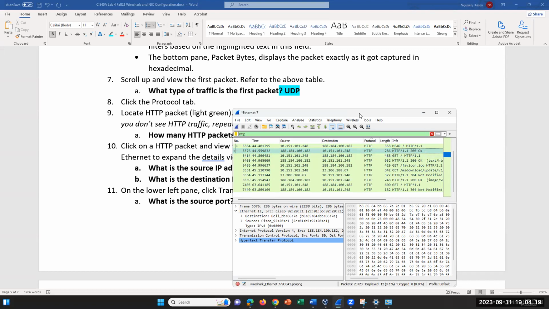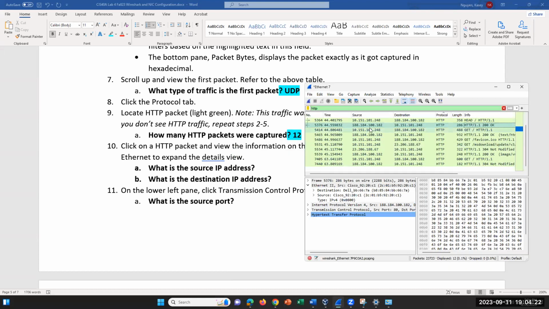So if I click the packet, let's say this one, right? What it is, this website is responding back to this system that requests. The source IP address is this. So this is the server, the HTTP server sending back to one of our systems, 10.151.101. You can choose any of these. You can also find your IP. Okay, so look at the source IP and the destination IP for that one packet, that line.